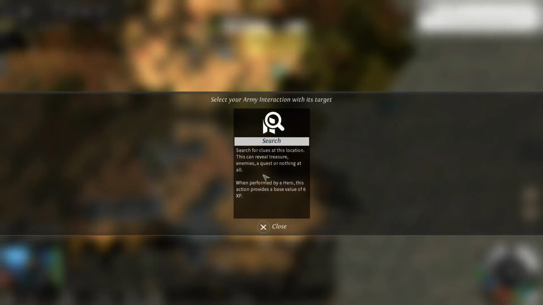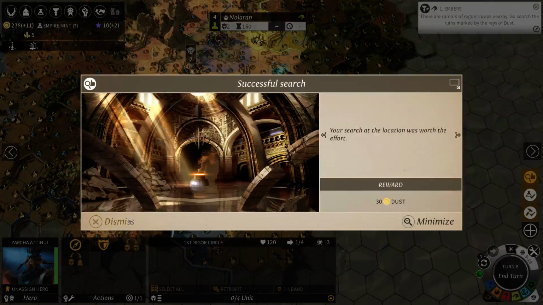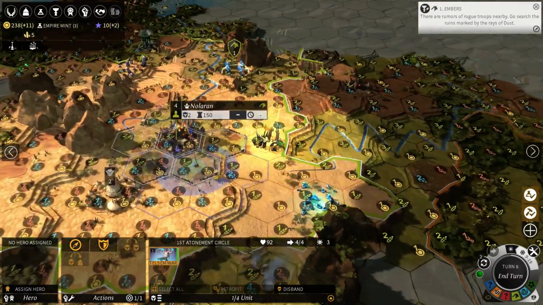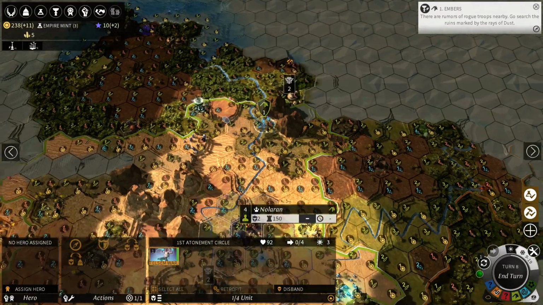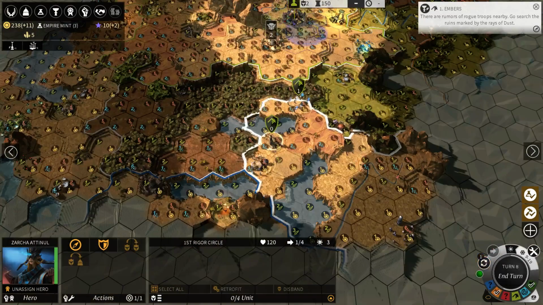Alright, the hero will wander over here to search those runes. We'll get some experience, maybe something nice. 3 dust. And then these guys will go over this way to... okay, so the necrophage have left. I want to see what's over here. I also want to group my people up. Ah, we've got another dragon tree.